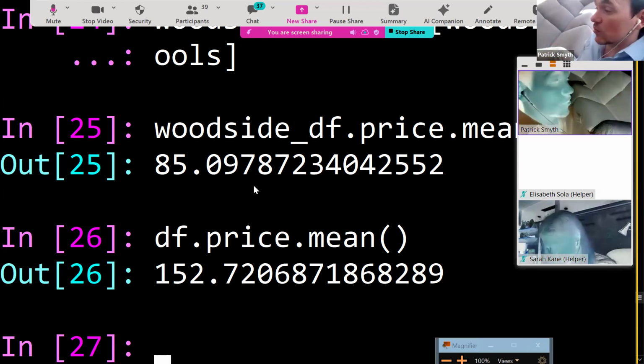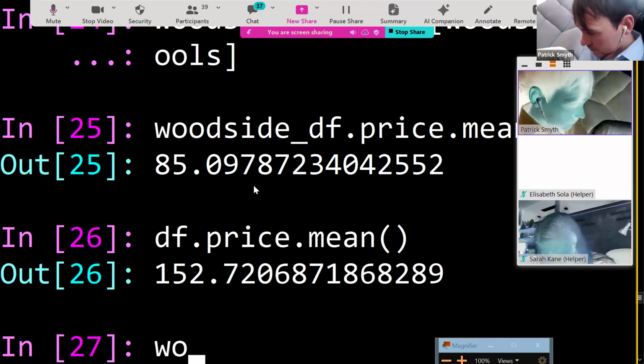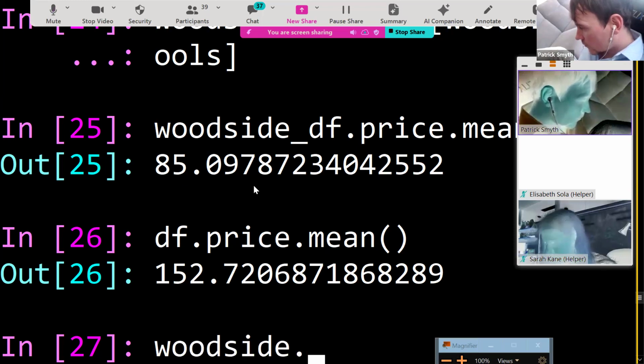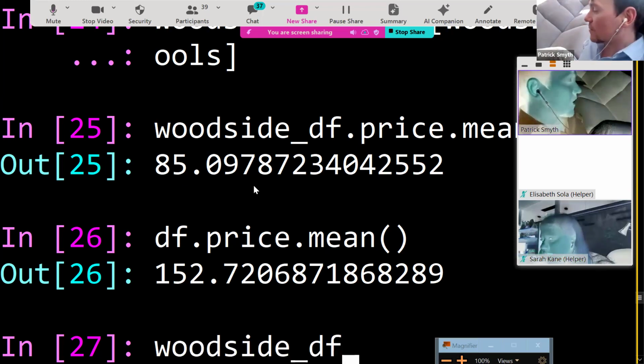What I'll do is Woodside DF dot price. No, in fact, I'm going to sort my new data frame on price, so I'm going to get cheap and expensive.